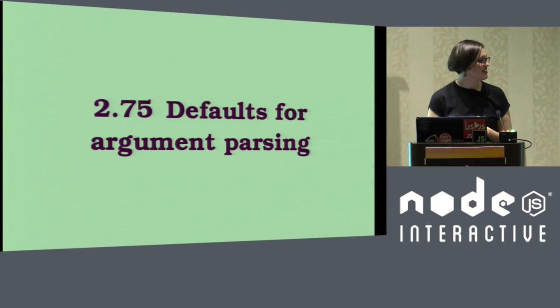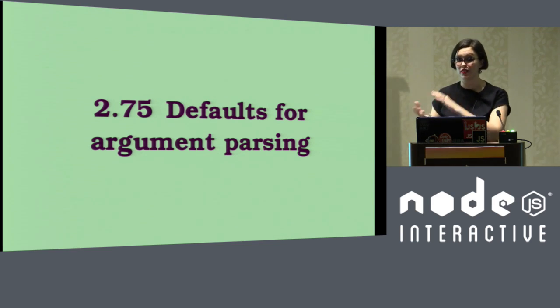Another thing is I like sometimes setting up defaults for argument parsing. So for example, a file that you would be able to read: instead of getting the user to always pass in the file, if you have a default file that's already set up, the user doesn't always have to provide it.